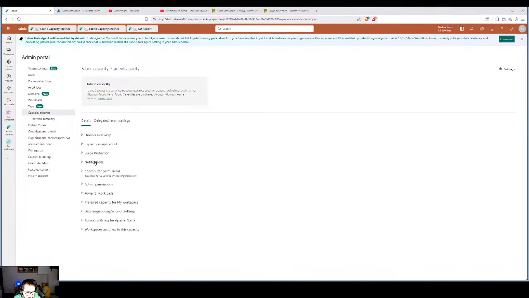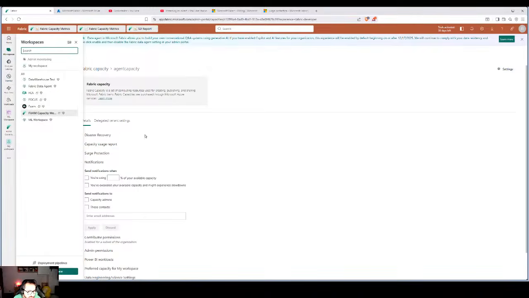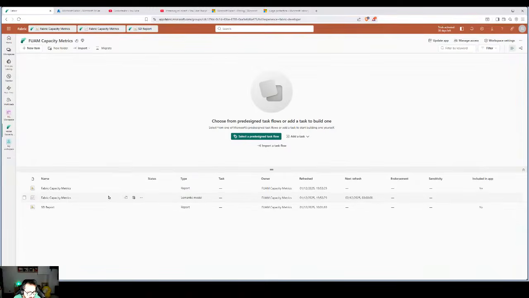And the other one, the notification, it's here. So you can put some notifications, say if you use more than 65, 70, 75% of your capacity, you can get some notification. But be careful, this trigger will only be sent when you refresh your model. So if I set up a notification here and then I refresh my semantic model, and if I reach the specific amount, I will get the notification. So without refreshing, you are not able to see the issue. So it's kind of a limitation.